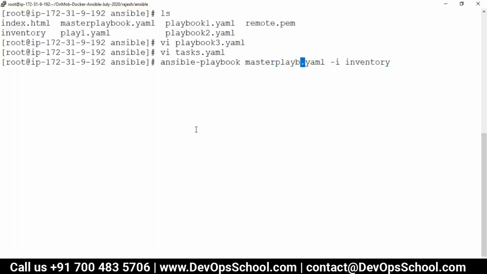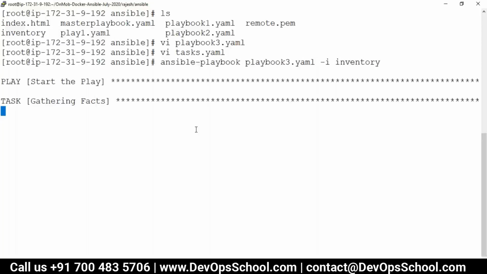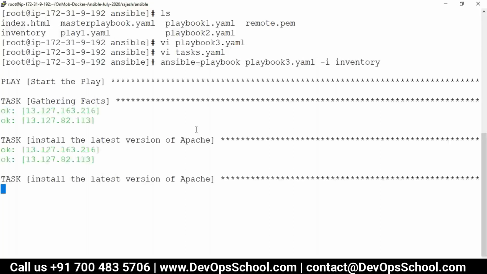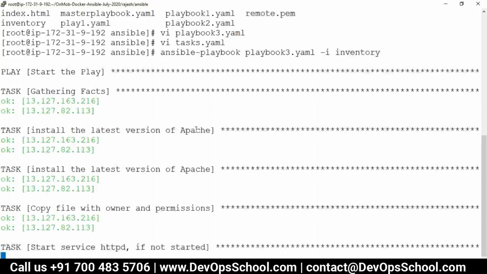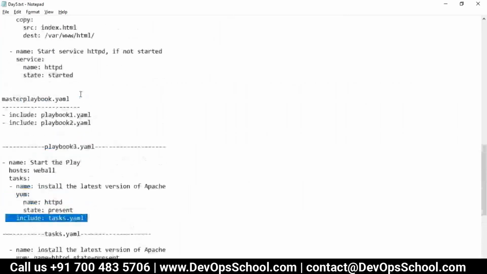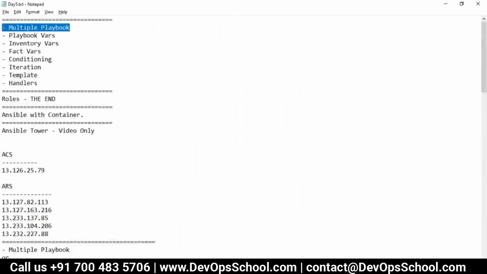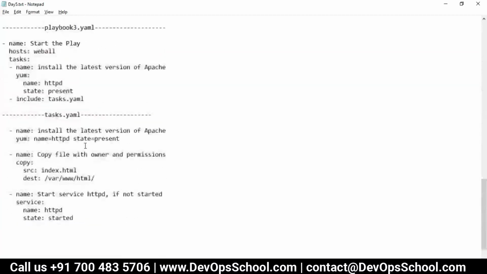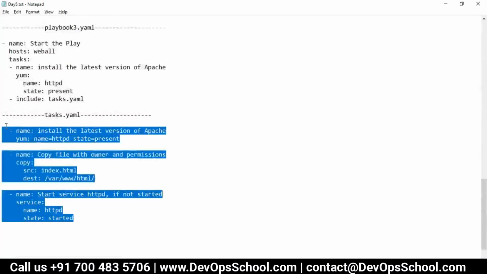And here also you can do. So there's only one play, and you can manage the task file separately. You can include as many tasks as you want. So this is the way. If you have a very large program, understand that if you have a large program, you want to keep it in a separate playbook or task file, then you can do that. So it's not very difficult. Ultimately YAML will help you. It just requires a little bit of time. Apart from that, everything is easy in Ansible.